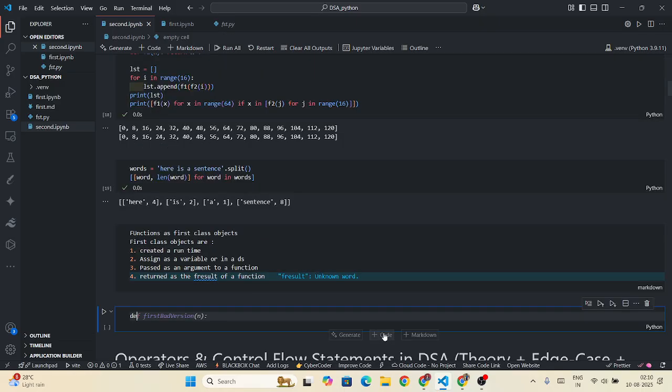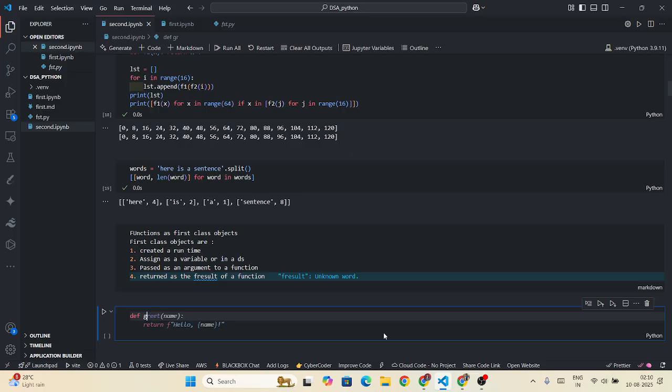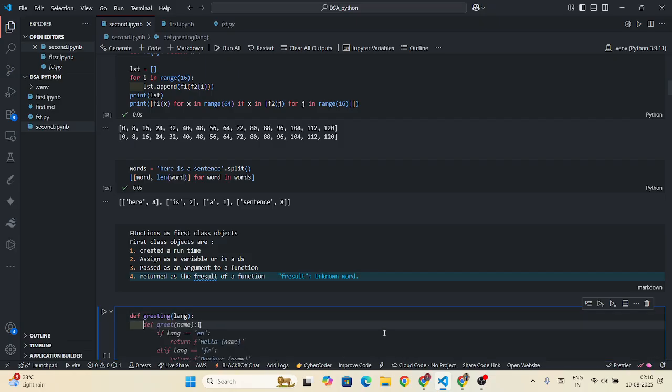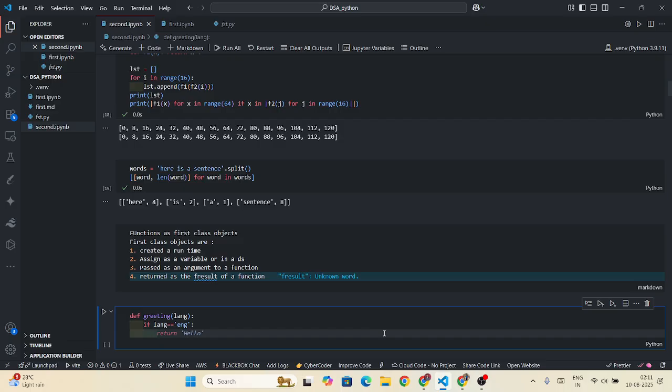We have the function def greeting. In greeting, I call the parameter lang. Inside it, if lang equals English, then we have to return hello world.